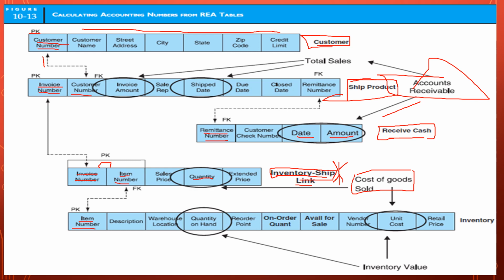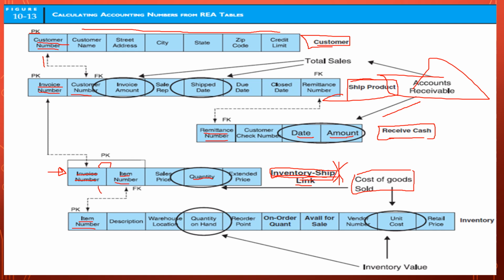Item number is connected, it is part of the other primary key here. If you notice here, this table, why we have here compressed or join key, because this table is what we call link table. Link table, many to many.